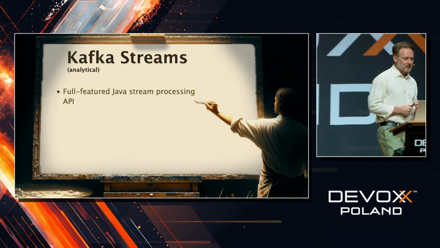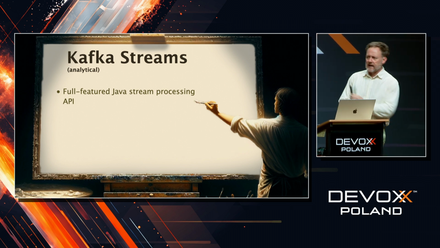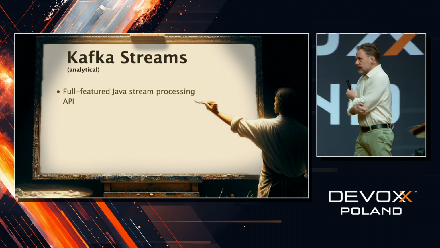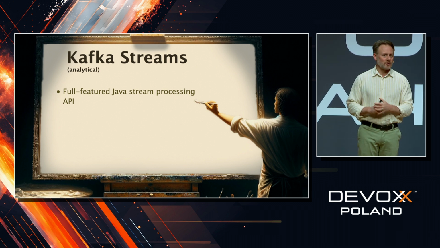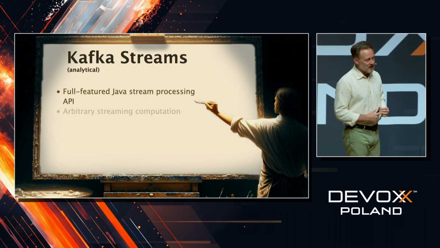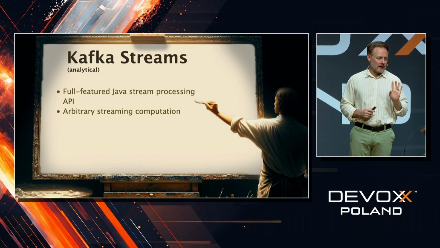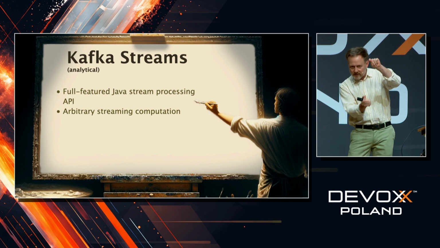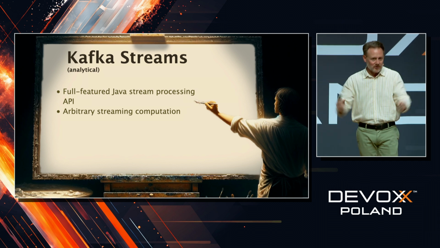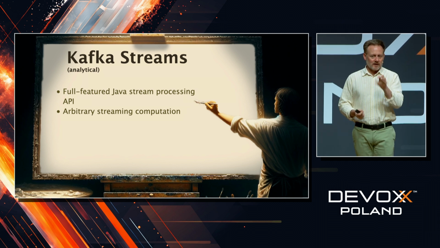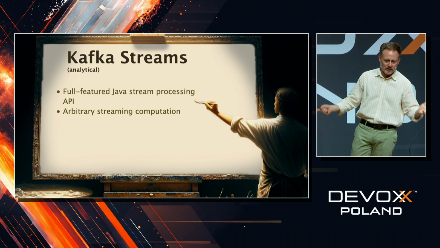So, Kafka Streams, in addition to this cute little way of making a stream into a table, is a full-featured stream processing API, with filtering, joining, all kinds of cool stuff with time windows, grouping in various ways, arbitrary reducing functions, all kinds of things in this nice Fluent API. There's also an option to jump down underneath that pleasant, top-level, easy-to-use API and process data on a message-by-message basis. Kafka Streams will give you access to its state store and each message, and you can just do whatever arbitrary stream processing you want.